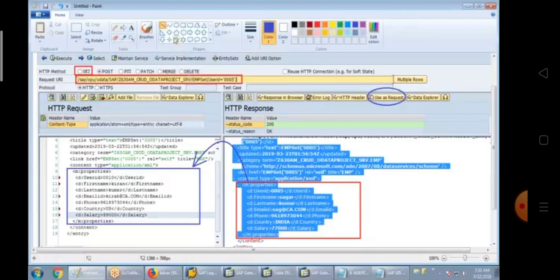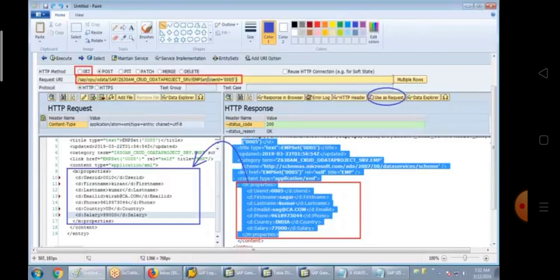After that, we are trying to remove this from the URL. Remove just user ID from the URL.